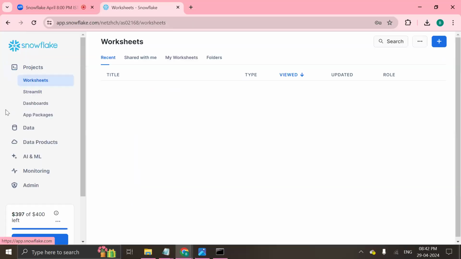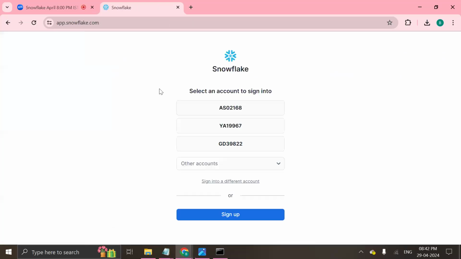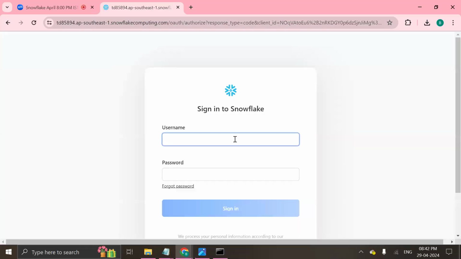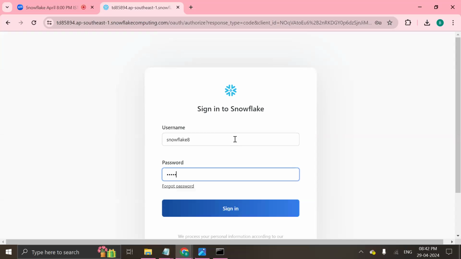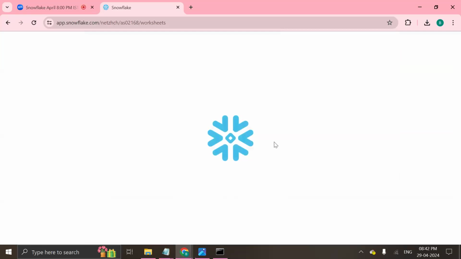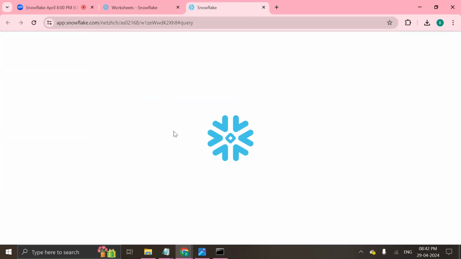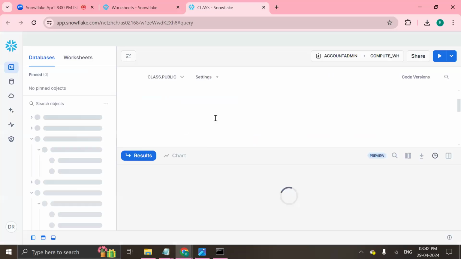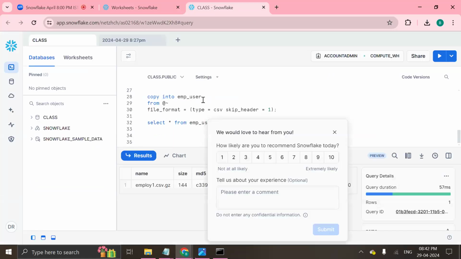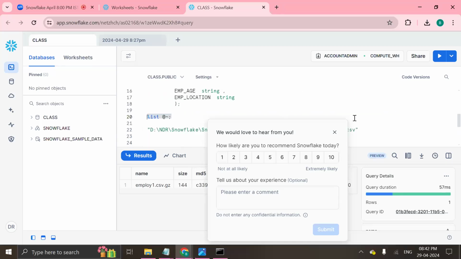Let me log out from this test user and then log in with our original user, Snowflake 8. Observe this. Now open the worksheet. See this, list @~ symbol.